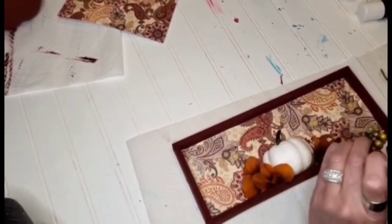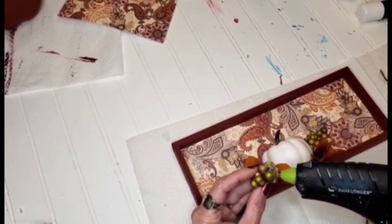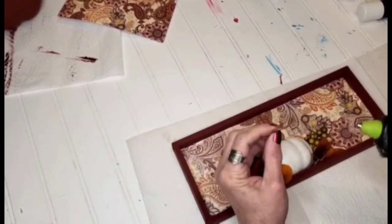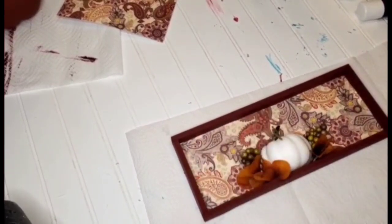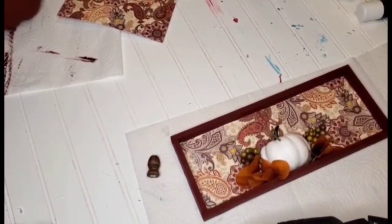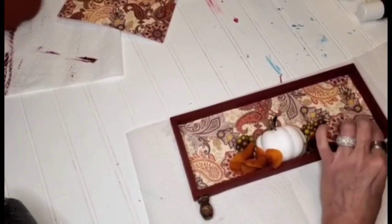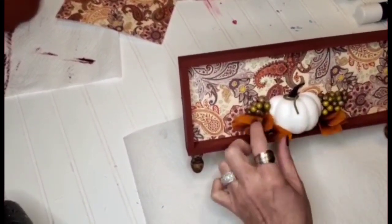I'm going in and adding some little berries — just a few on each side. These berries are gorgeous; they have them at Dollar Tree in green and purple. Then I made one of those little swirly things that goes on a pumpkin. I had two little legs but ended up changing them out because they weren't big enough to hold the picture up — it kept wanting to fall over, so I added some larger ones. That's the finished DIY number two.